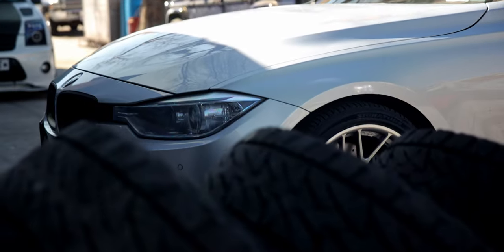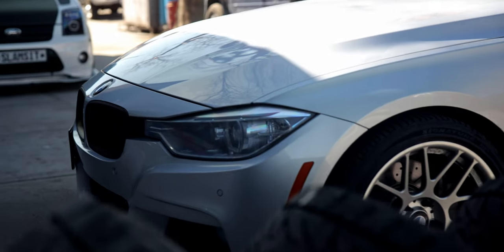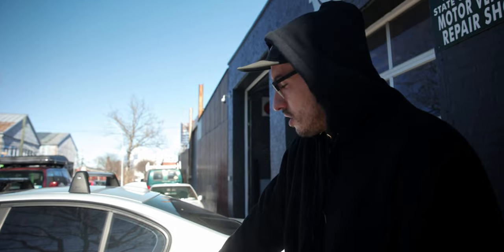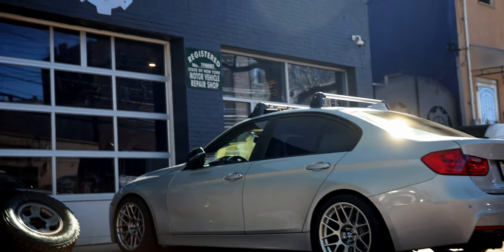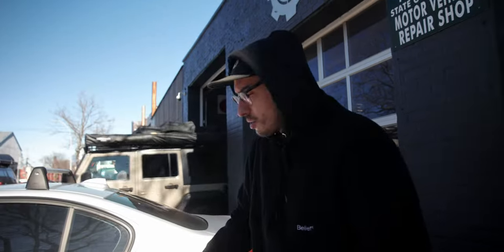That's our wonderful client Preet right there. Preet is the proud owner of this beautiful BMW 335. We're gonna kick off the Daily Grind today with this great German car. What did we do for this? We did a set of KW coilovers, and recently the last addition was these wonderful Apex forged Arc-8s. We all know Apex wheels, we all know the custom shop's a dealer — really lightweight wheel, wonderful upgrade for your BMW amongst other cars.